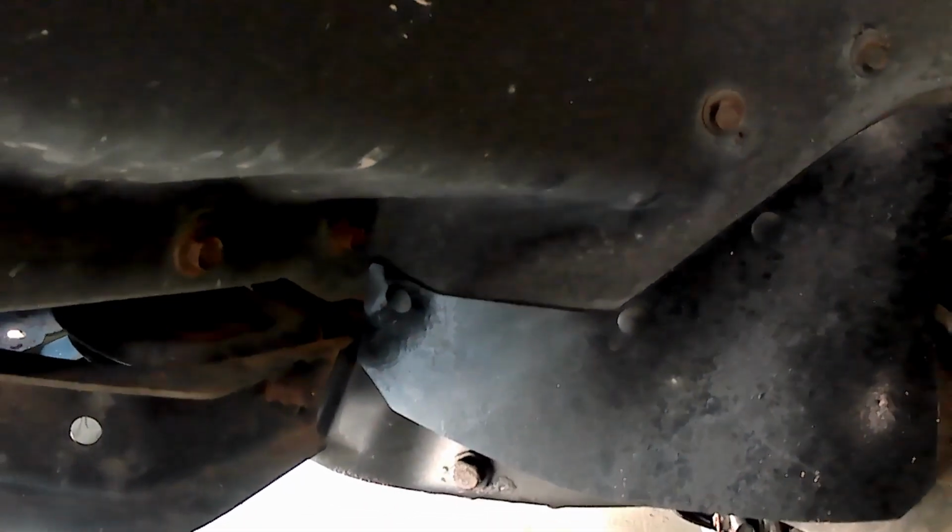So I did run into a little snag on the driver's side with the dust shield on over the control arm, and the last two holes, this one and this one, there wasn't a hole there. So I just drilled a couple of holes, pushed the canoe clips through, and everything looks good. Happy with the fit.